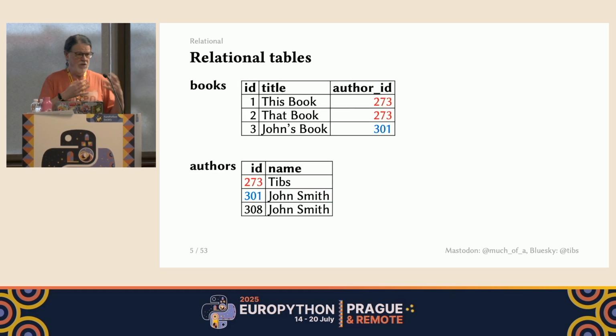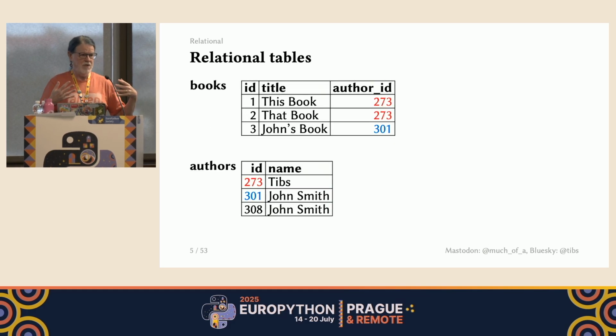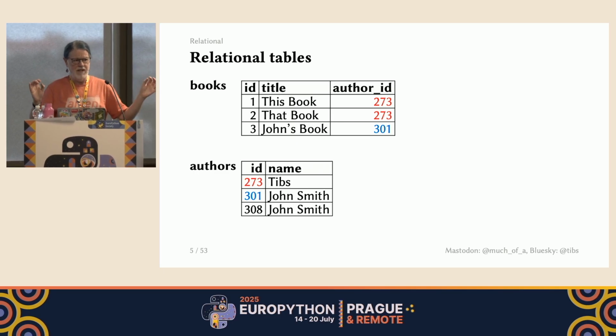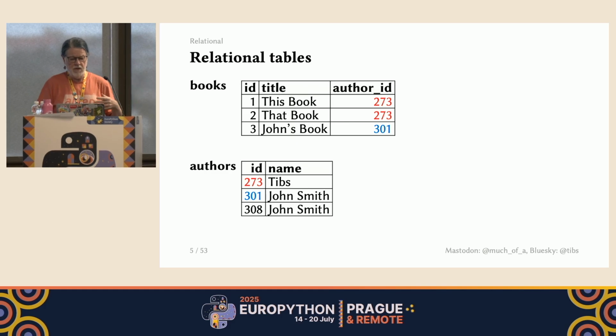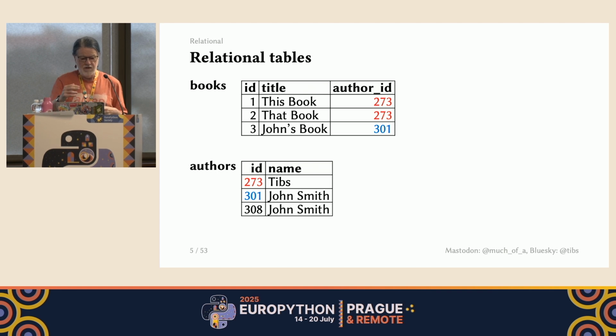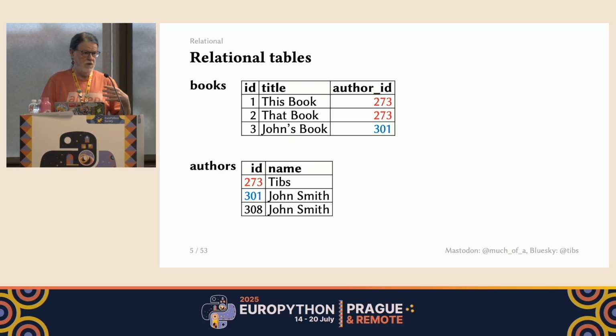Now, our original table, we're all used to thinking of in tables, but if you start to increase what's in your table data, it gets very complicated, and you often end up with a lot of duplication. So what we're doing here is we've got a books table and an authors table. And we are using the author ID, which is in red. We can see that the 2 books in the books table have the same author. We can look at that ID across in the authors table. This has advantages when for instance, we have 2 John Smiths. Well, we can say which one we mean. If we were just having John Smith, the name, in one table, it would all get very confusing.